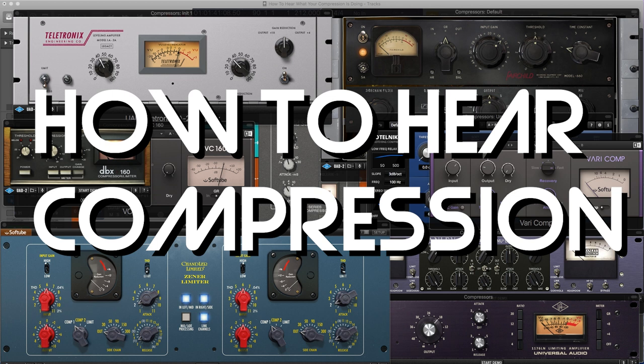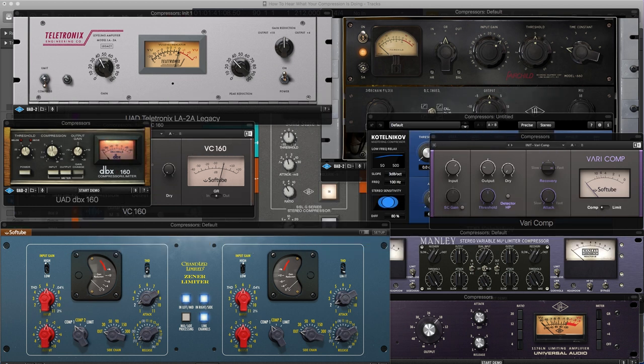Today we're going to look at how to hear what your compressor is doing. A lot of people, when they start mixing, find it very difficult to tell if their compressor is working how it should, and you can really screw things up or make things great depending on what you're doing compressor-wise. It took me a long time to learn how to hear compression accurately.